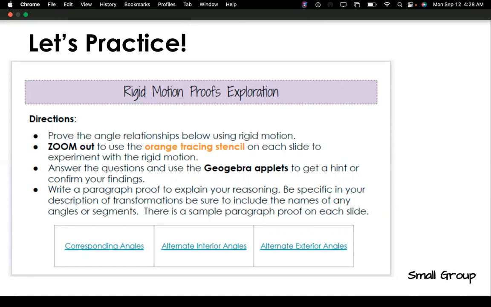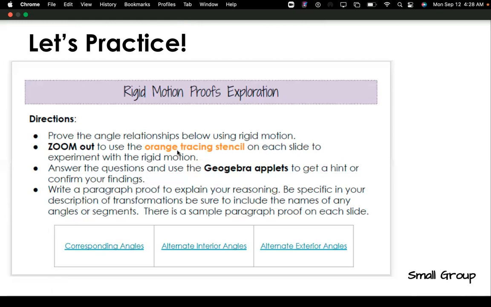So let's talk about what a proof is. A proof is some kind of paragraph-looking, statement-looking thing that tells us why something is the way that it is. It's kind of like when you ask your mom why does this happen, and she says, because I said so. Well, that wouldn't classify as a proof. It would have to be steps to why something happened.